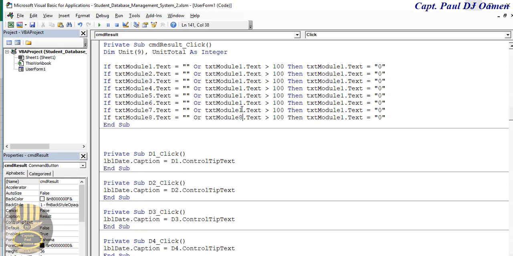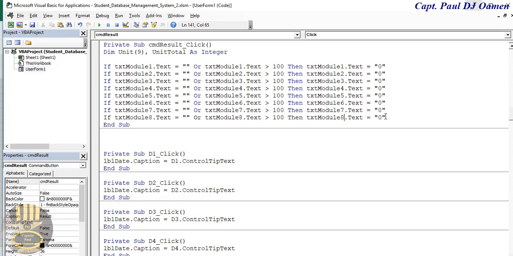Now this 8, 7, 6, 5, 4, 3, 2, and here we have 1, 2, 3, 4, 5, 6, 7, 8. There. So that is taken care of.